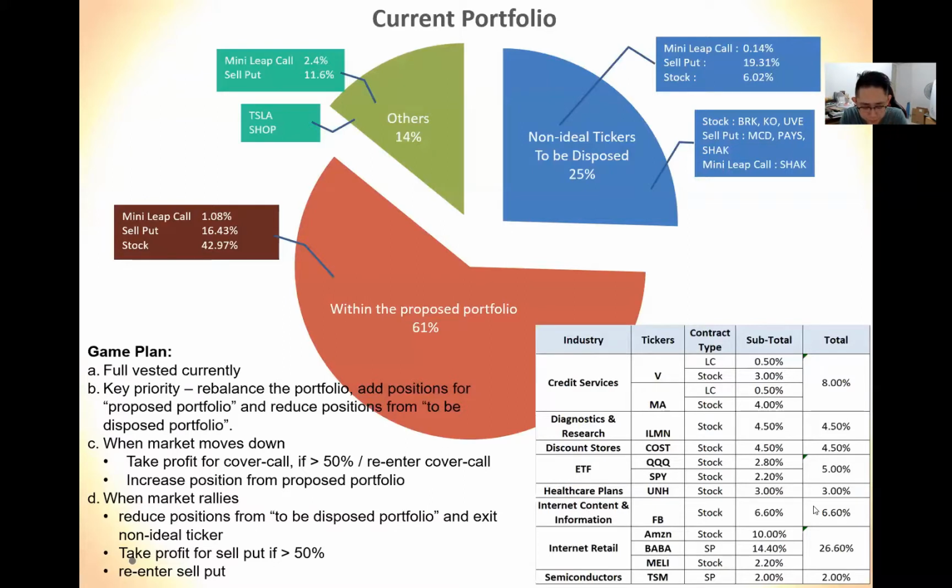Firstly, you remember the very first question I asked Chang is what is the goal of the portfolio, before she even dove into her portfolio? Because we need to understand what we want to achieve. Let's say my timeline from now to retirement is 10 years or 15 years, and I need a certain amount of money. If I reverse engineer how much money I need to make, that will determine my ROI. Then I need to grow at a 20 or 30% ROI, or I need to grow at 50% ROI. That will determine what kind of stocks I might have in my portfolio. So this reverse engineering process will be quite important, which I will cover later.